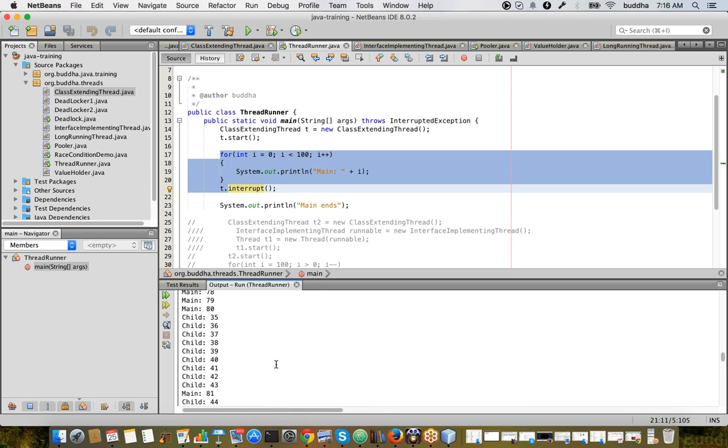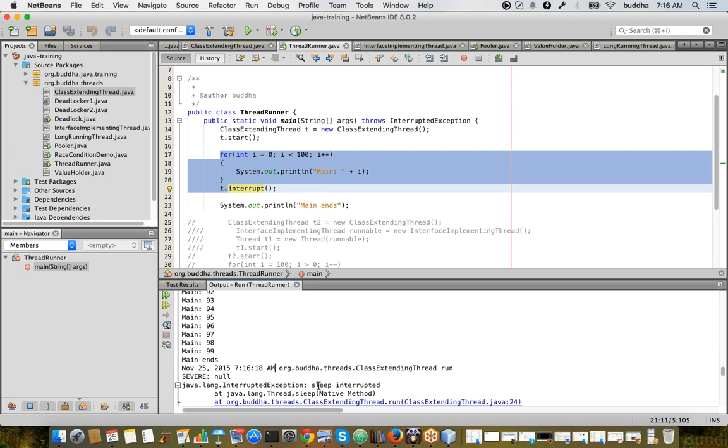And now if you see, the main thread is printing, the child thread is printing, and the main thread has printed, say for example, 50 numbers, and the child printed 30 numbers, and then the child has printed 50 numbers. Then main is still continuing. And why is the child not getting any chance now? Because the child is sleeping. Once main has finished its execution, main has ended, and it has interrupted the sleep of the child thread also, because we call t dot interrupt.